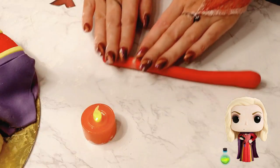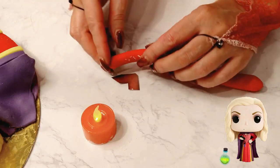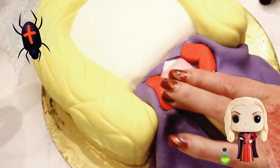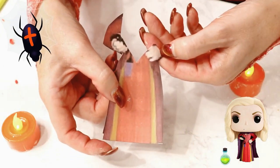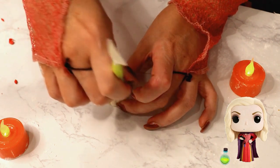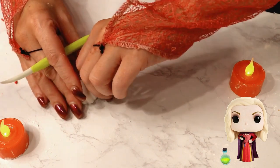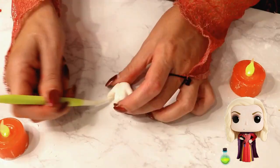I wanted to enhance her arms slightly, so I rolled some more of my red fondant and formed them to the size of my template. I pressed them into place and then went to work on her hands. Starting off with a ball of white fondant, I dragged lines into one side, tapered the side, and then carefully molded two fingers on either side.